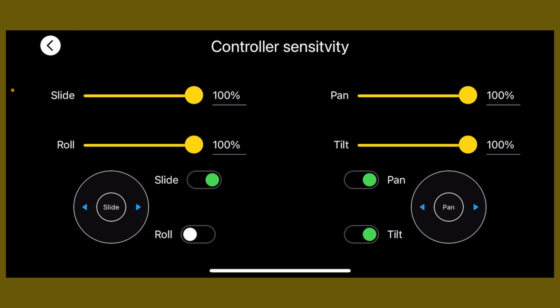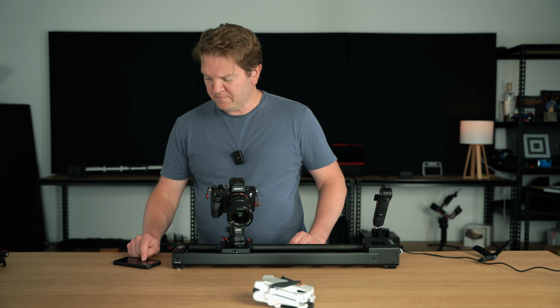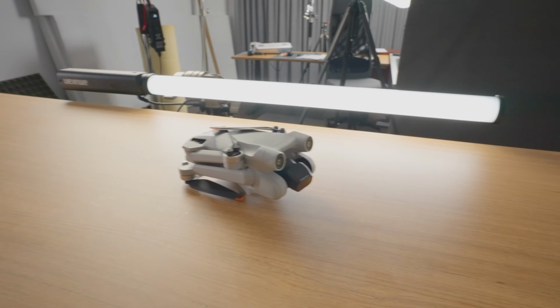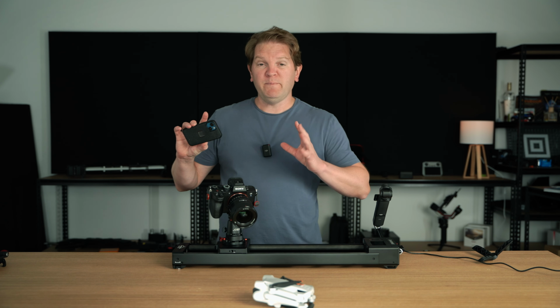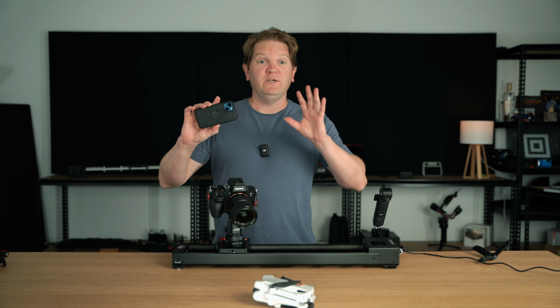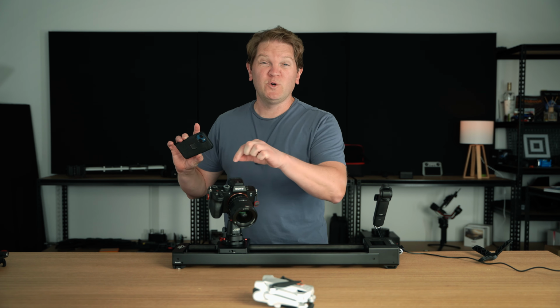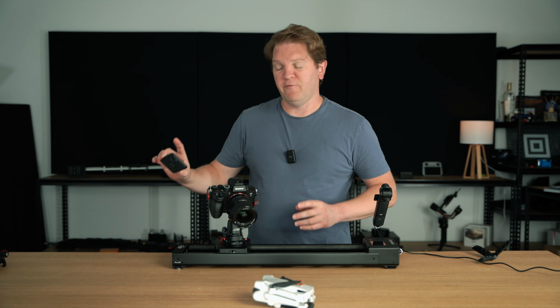I'm just going to leave these as the defaults. And let's just go and set up our ending shot again using these on-screen controls. Another advantage of using these on-screen controls is that you might be filming yourself and you might want to be able to control this slider when you're sitting away from the camera. So you can hit record on the camera and then control this slider once you're in the shot, just so you can make sure you've got your framing right.